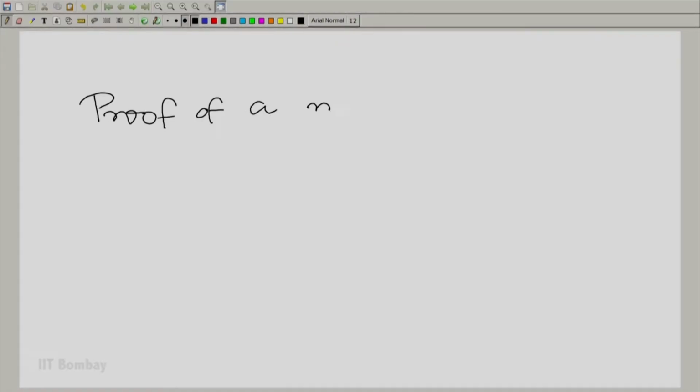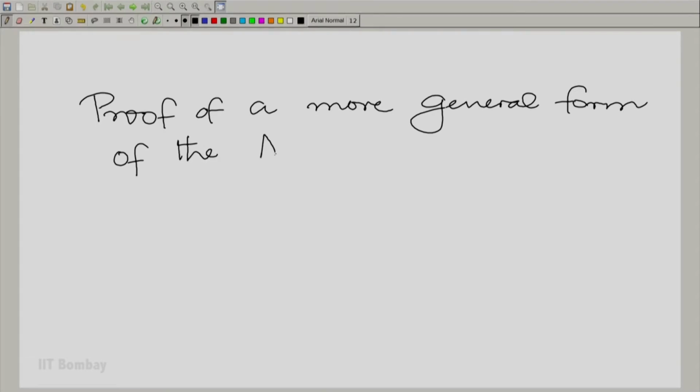The Shannon sampling theorem that we talked about a few sessions before, we would now like to write down a more general version of that theorem, where the sampling is not ideal, and in fact the proof is very similar whether it is ideal or non-ideal. We shall now get down to that. So, let us write down a proof of a more general form.